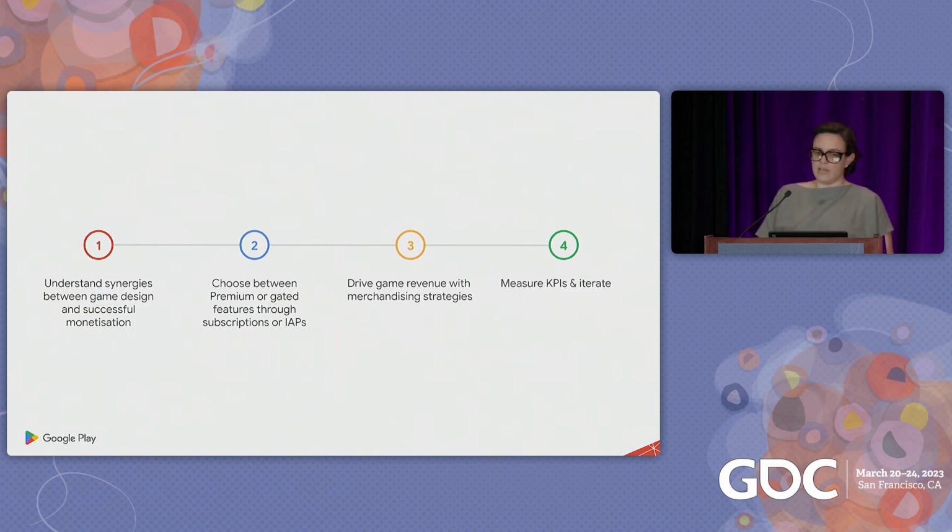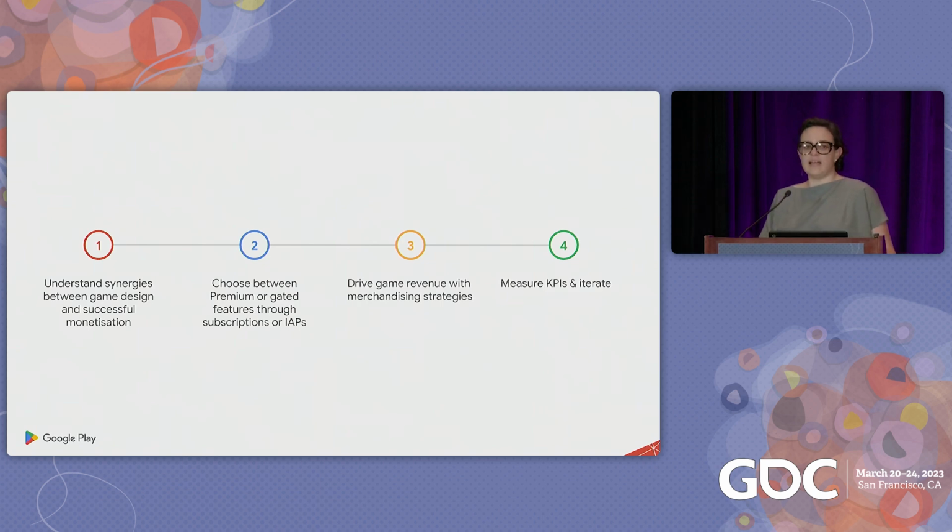Once you have designed that core game loop, it will be easier to decide if you think you can better extract value upfront, in which case probably you're thinking about gating your features through a premium strategy, where the user is going to pay before they actually install and actually play the game. But if not, probably you're going to think about gating your features through in-app purchases, subscriptions, or battle passes and ads.